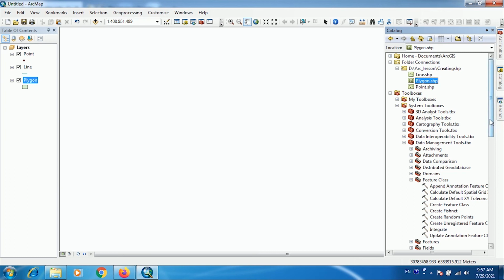I have come to the end of my lesson. I hope to explain how to edit those shapefiles in a later lesson. Until then, I hope you will create your own work using my instructions.